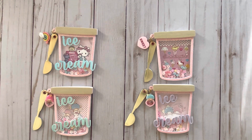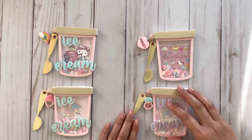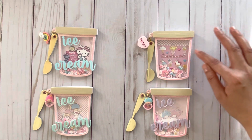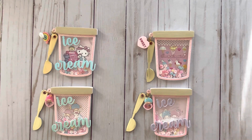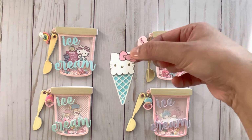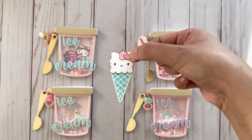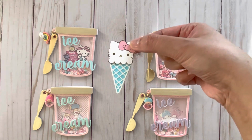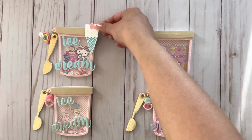And I did that by punching an eyelet at the top and used some jump rings to add them to that hanging element. And then although these are really cute, I thought there's something missing because there's a lot of space over here. So what I decided to do is make my own ephemera so that I could further decorate these. And I made these tiny little ice cream cones, again, using the cut files that I created in my silhouette machine. And the base is actually from a die that I have.